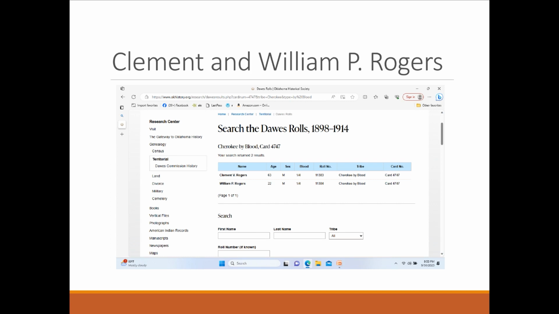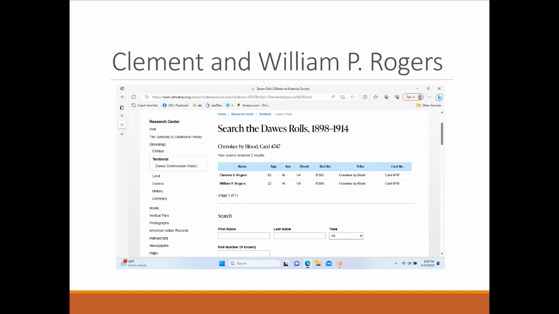So that's information you need. You need his roll number right here. You need to know what designation they were. They're Cherokee by blood because there's different designations. But this kind of threw me off. Why is he a 4th and his father's a 4th? He should be an 8th if his mother wasn't Cherokee. Well, evidently his mother was Cherokee, and she was also a 4th. So that's why Will's a 4th. And there were other children in the household. He had older sisters, but they were married and had households of their own at the time. So they would have their individual census cards.